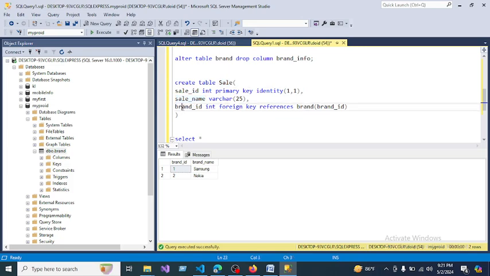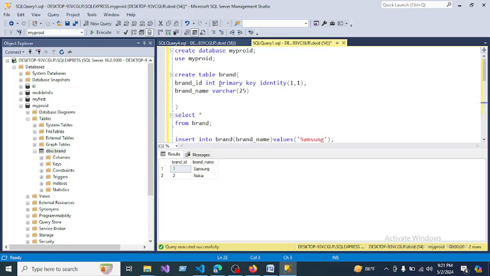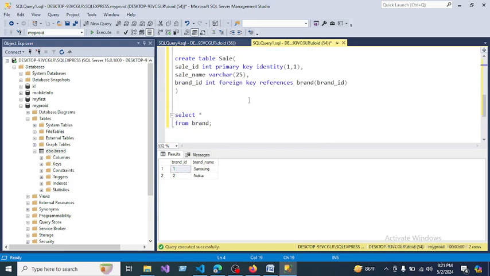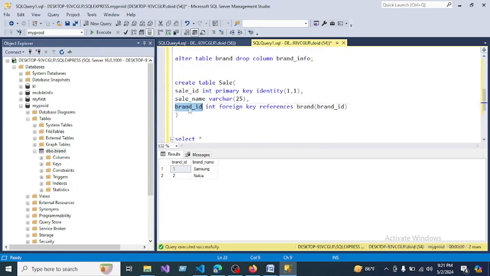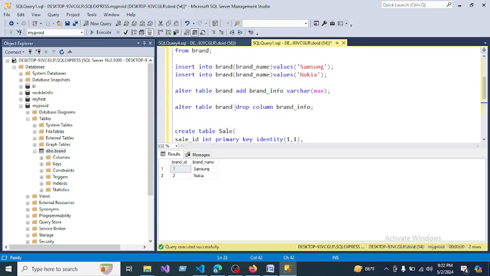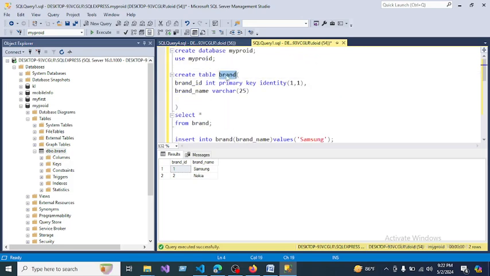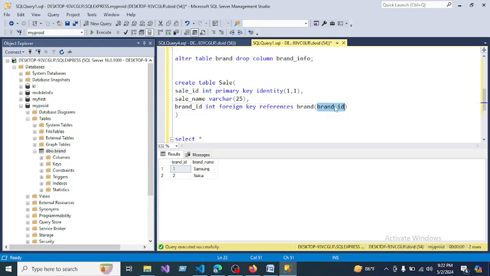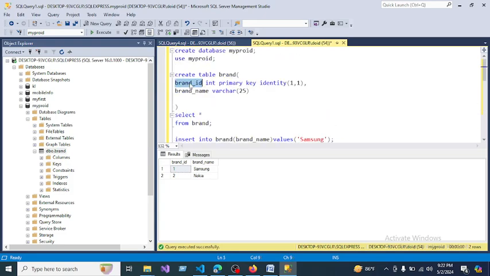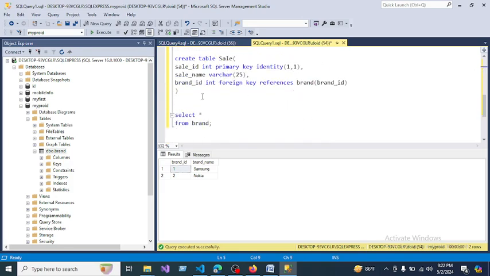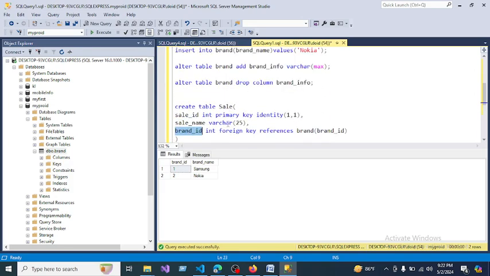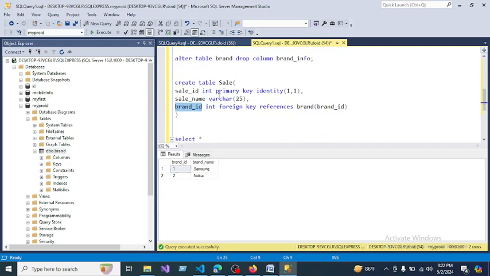and also declare a parent ID, which is the primary key from the parent table. Okay, so the declare format is parent ID, integer type, that is the foreign key, and references your table. Okay, this is the table name parent. Okay, and this is the column name of your parent ID. I have declared a new brand ID, which is to be used in this table.